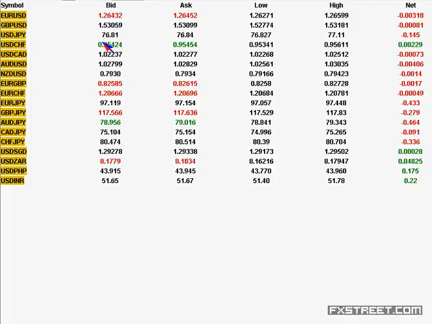And in the case of USDCHF, 0.9542, 0.9545 are the current levels, 0.9534 is the low, 0.9561 is the high, and 23 pips positive net change is seen. When euro has dropped about 31 pips, USDCHF has gained only about 23 pips, lesser when compared to the negative net change seen in the case of euro. Because of that, euro CHF has also made that dip, and it has come below the psychological level 1.21, and it has come to 1.2066. As I explained, week beginning they are trying to make the false move.